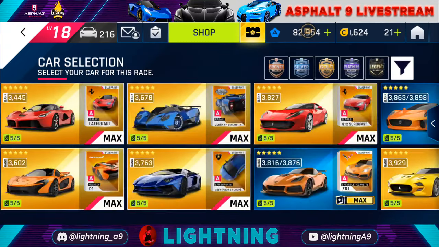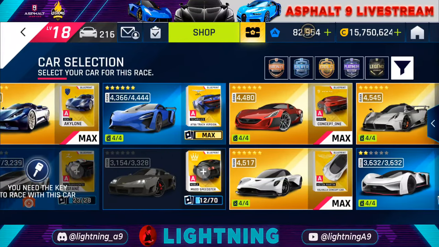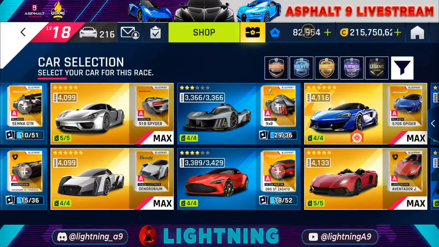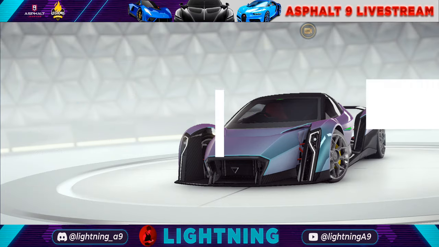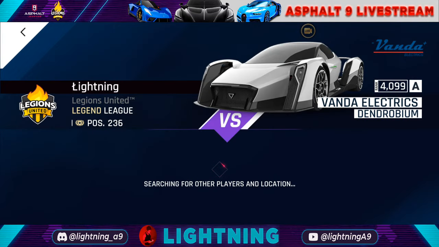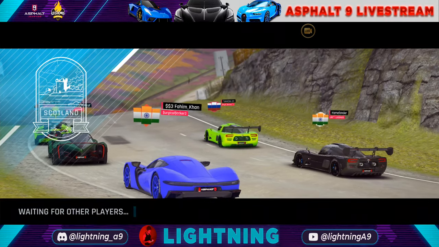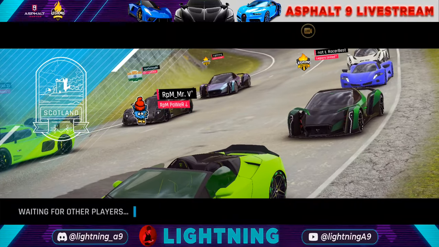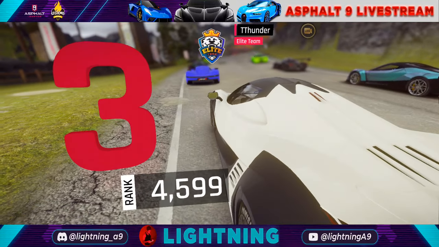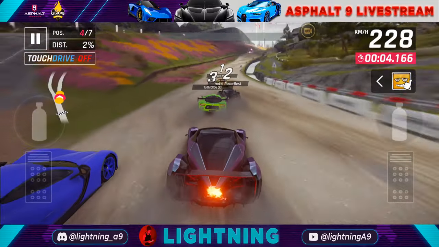Alright, try one Vanda. Yeah. That, if you would have KD'd me there, rip. Let me try one Vanda. Where is Vanda? Vanda is so in the middle, but so OP. Alright, one Vanda time. 3, 2, 1, go. RIP. The cave. Kya karu main yahan pe? We just got to run. Speedtail, yeah, Speedtail is a good car, I'll try that. But for now, this race, we got to run.